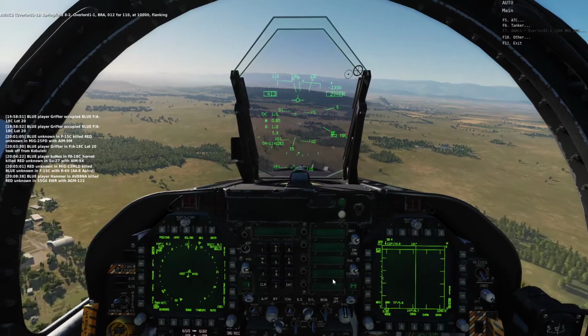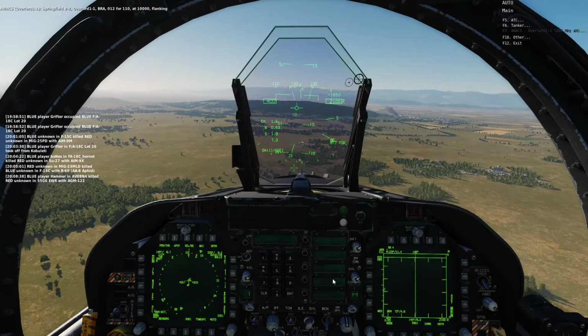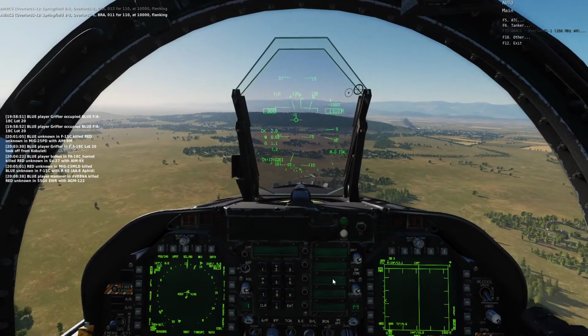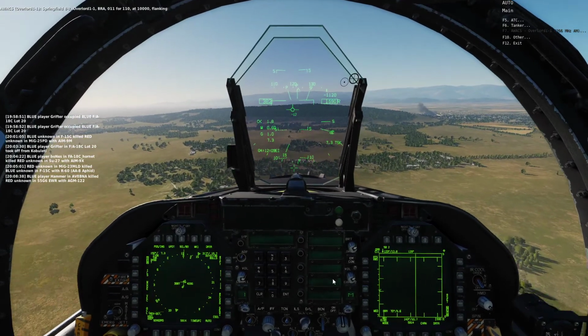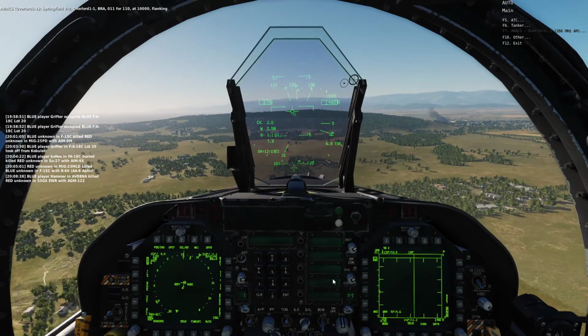Springfield 82, Overlord 11, Bra 012 for 110 at 10,000, flanking. Springfield 82, Overlord 11, Bra 011 for 110 at 10,000 flanking. 45 seconds to release. Good hunting.